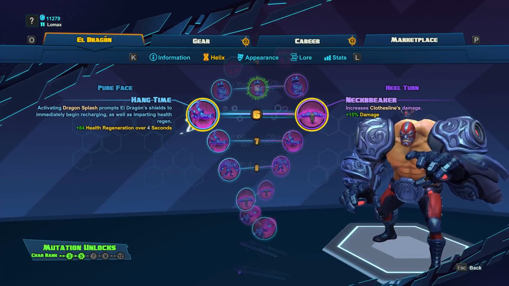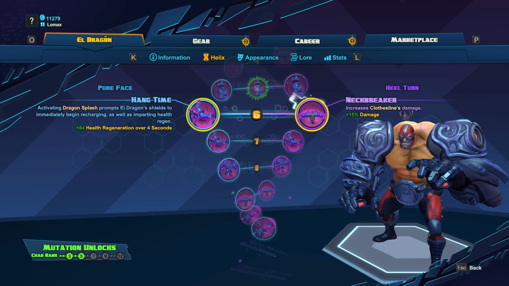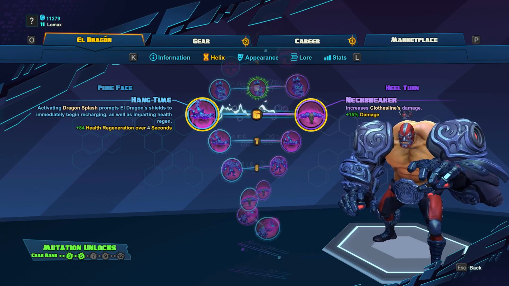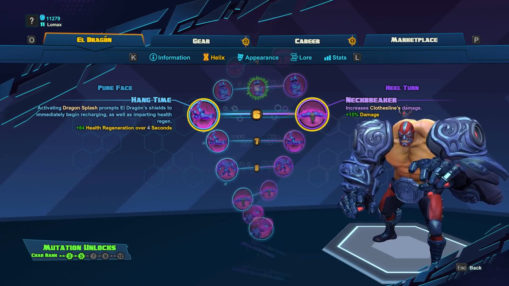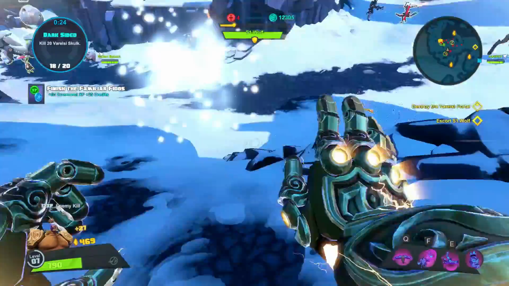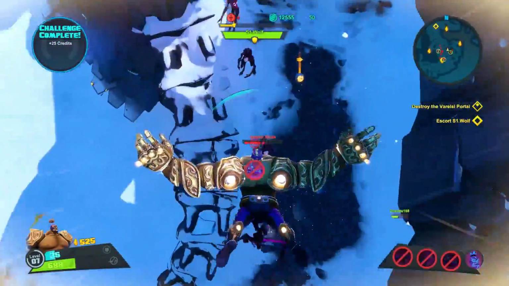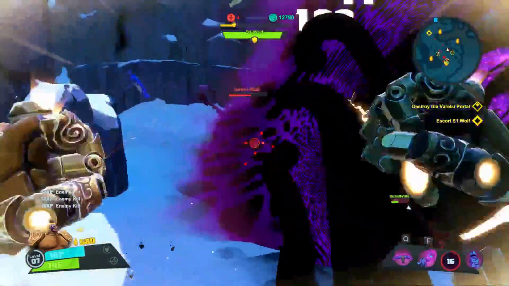At level 6, we're going to get 2 skills. The first one's going to buff Dragon Splash, it's called Hang Time, and the second one is going to buff Clothesline, it's called Neck Breaker. Going with Hang Time is going to cause our shields to immediately start recharging whenever we use Dragon Splash, as well as give us some health regen.